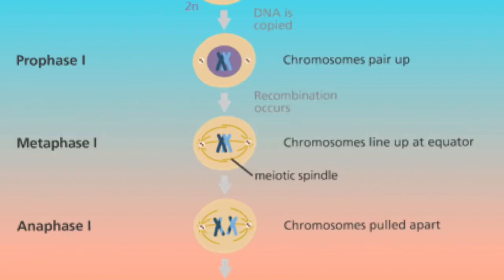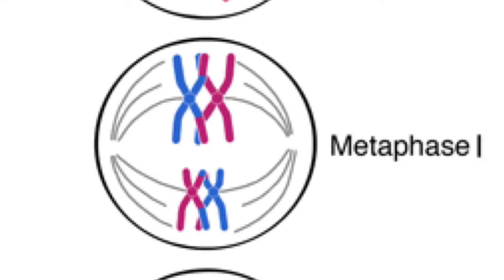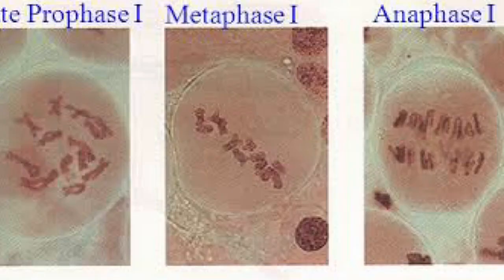Metaphase 1. The chromosome sets arrange themselves next to each other along the equator of the cell. The meiotic spindle is positioned on both sides of the cell. At that time, the centrioles are present in the opposite ends of the cell and the meiotic spindle stretches for them. The meiotic spindle attaches to the combined sister chromatids. At the end of the metaphase 1, the fused sister chromatids are latched to the centromere and line up in the center of the cell. The homologs still represent X, sitting next to each other.